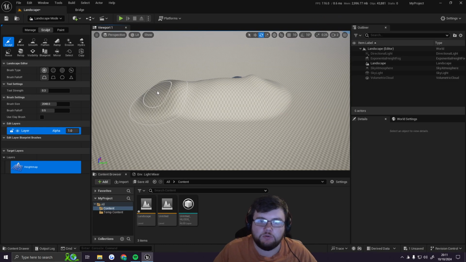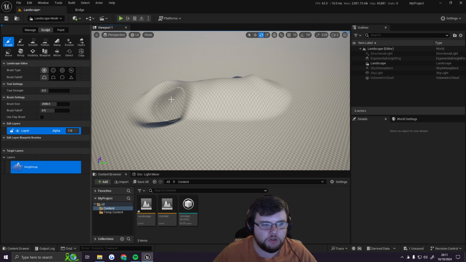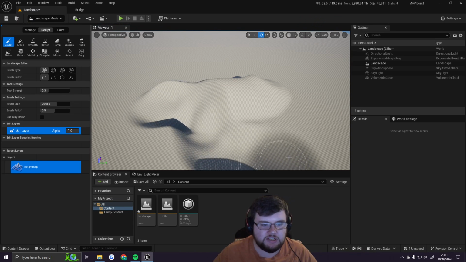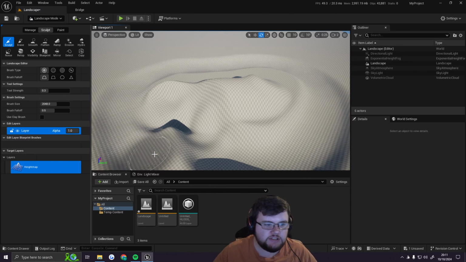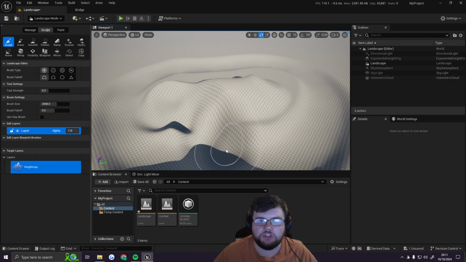That is by default just clicking and dragging on the Sculpt brush. If we hold shift and click and drag with the Sculpt brush, we'll see it pushes the landscape down. Generally speaking, with any of these sculpting brushes, if we hold shift, it will do the inverse of what the default action was. Now that's not true of all of them, but it is true of some of them.